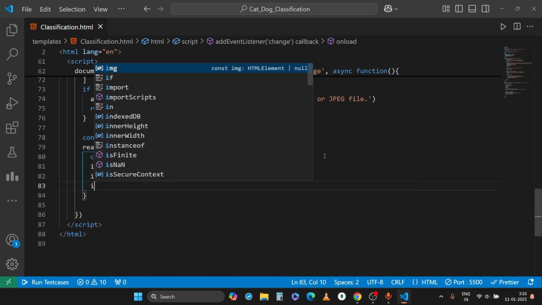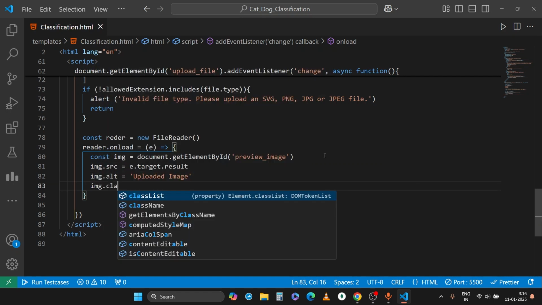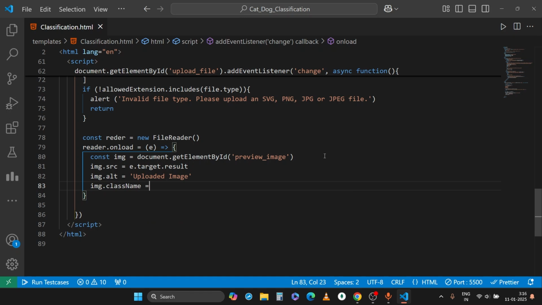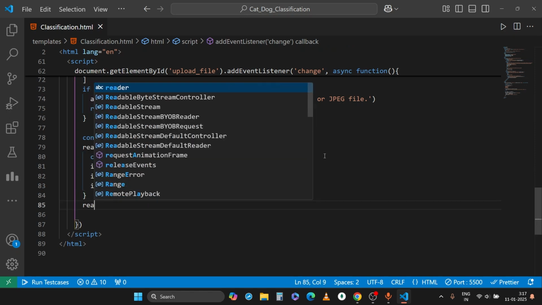And after this I want to give a class name attribute as CSS. The width of the image should be 22 rem and height will also be 22 rem and margin from the top will be 1. This is over. Image is ready.